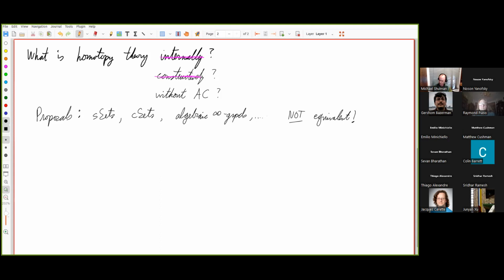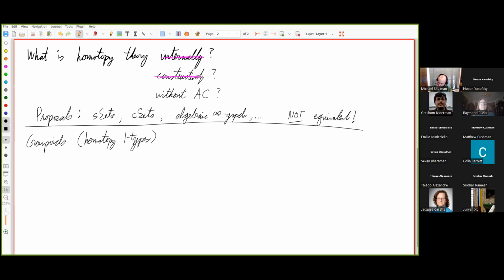what that question means. So to start with, I don't want to try to explain what a simplicial set or a cubical set or an algebraic infinity groupoid is, but I can actually explain the basic idea of what's going on here and why these things aren't equivalent by just looking at ordinary groupoids. Okay, so just think of ordinary groupoids as having a set of objects and a bunch of isomorphisms between them that I can compose and invert, and so on and so forth. And classically, groupoids are a model for homotopy 1-types, if you know what that is. But you can just think of ordinary groupoids.